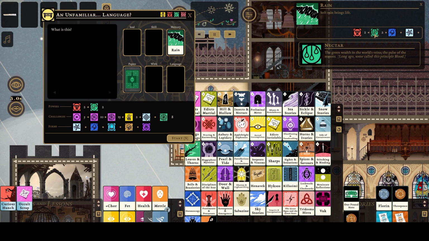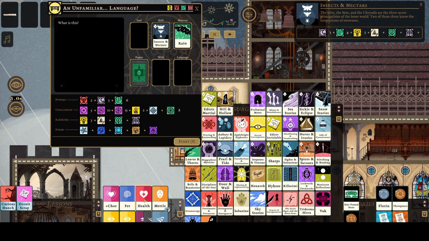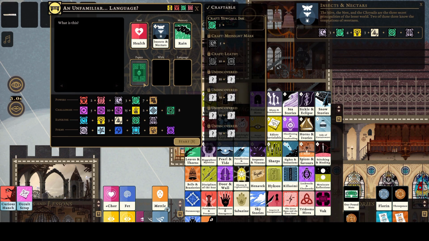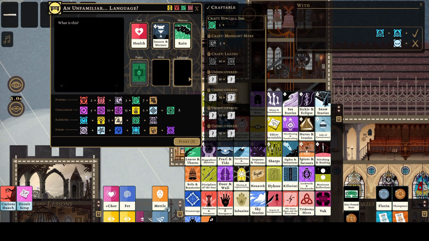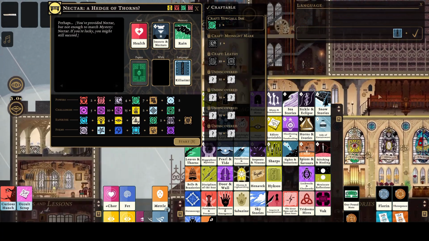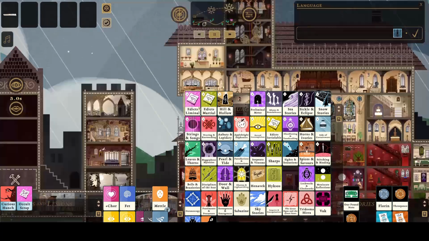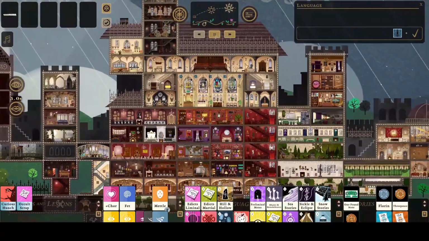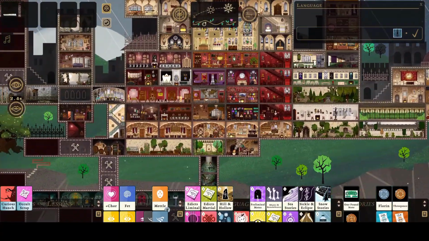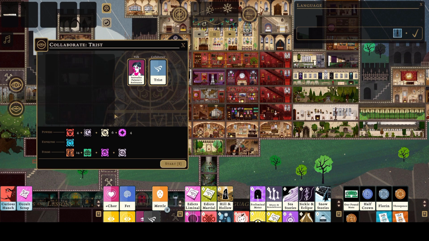Nectar. This should be 4 nectar. Health gives 7. And we need language. Again is... Oh, sorry. And we need a tool. Should be this one. Cool flower. Hit it. That's the book for the day. Yeah, hire her, and we start her on the process. Right. And I'll give you 2 more to 6. Excellent.